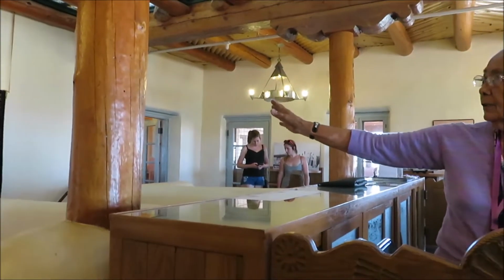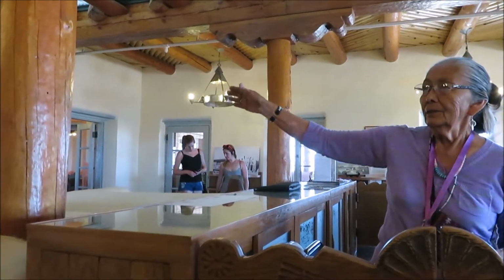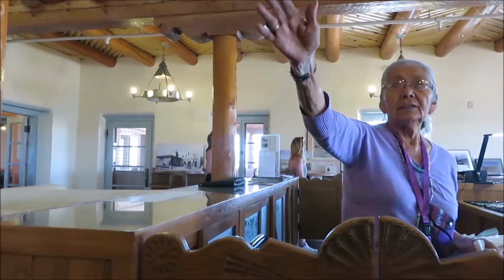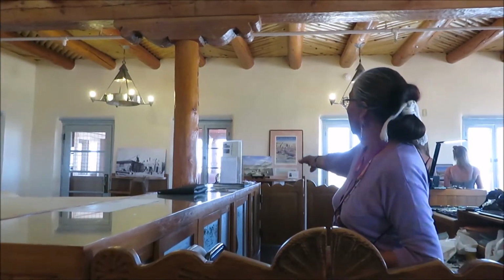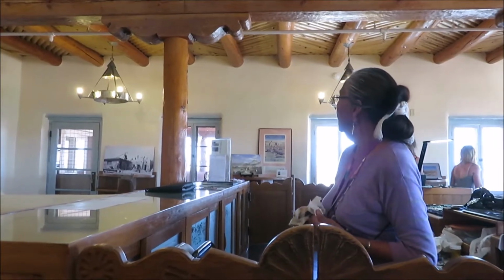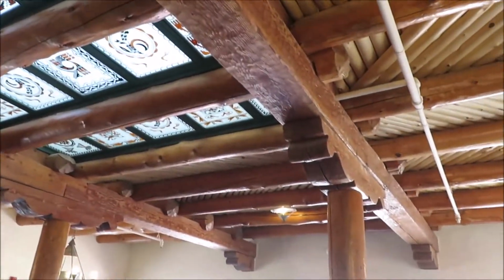And on the other side of the wall was the restaurant, three tables and the counter. And the kitchen was back there. So this was the outside wall. When the CC boys came in, they added the ranger office there. They added the restrooms down there. And on the side, they put six rooms on the bottom there, and the patio and the dining hall over there. Wow, it's beautiful. Yes, and all the woodwork, where the whole pole is here, there were petrified pillars there.